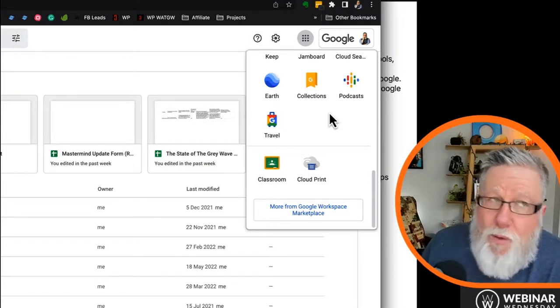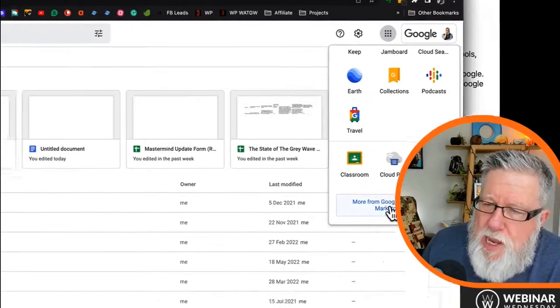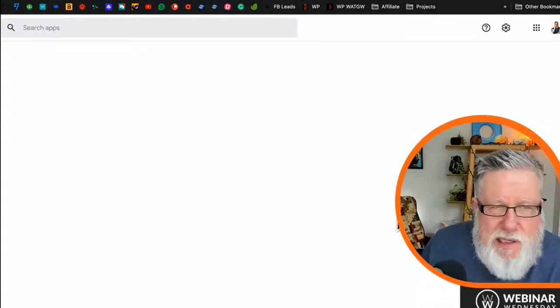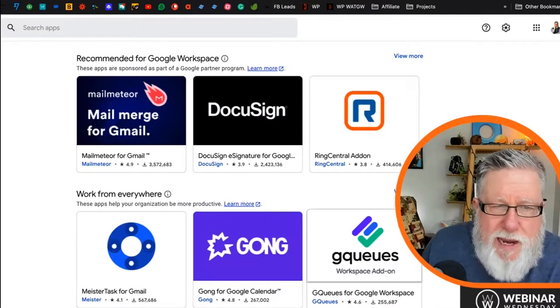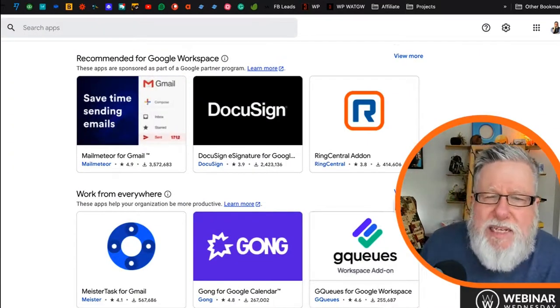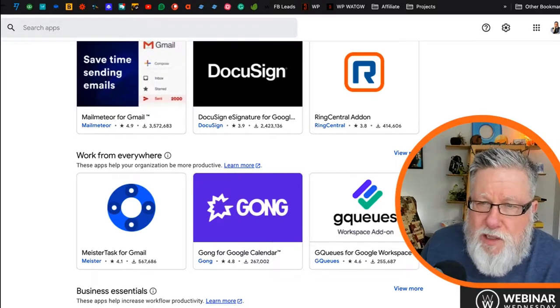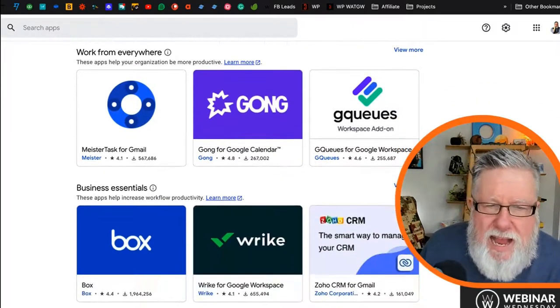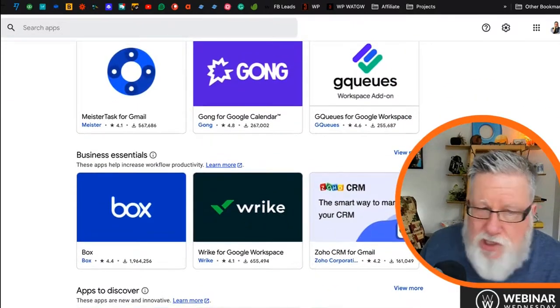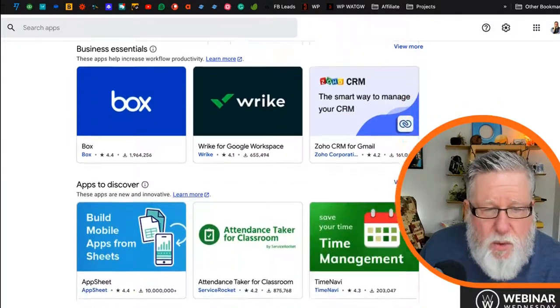But there is more. Oh my gosh, there's more. If we go into the marketplace, this new Google Workspace Marketplace, we can see other apps and other tools that we can also integrate with our Google Workspace or our Google account. And there are business essentials, things like other online storage systems.